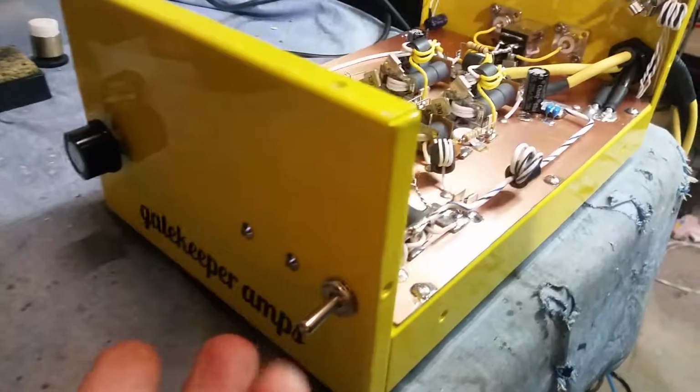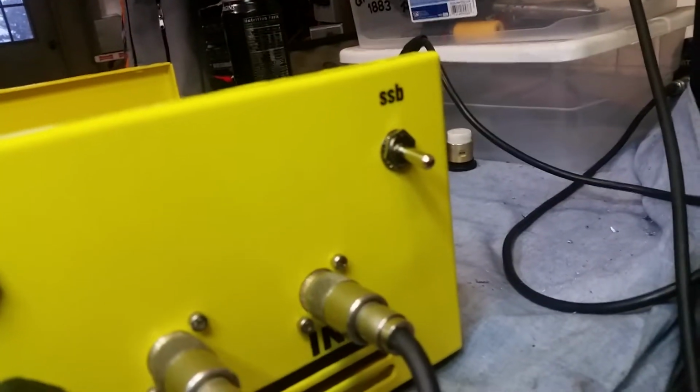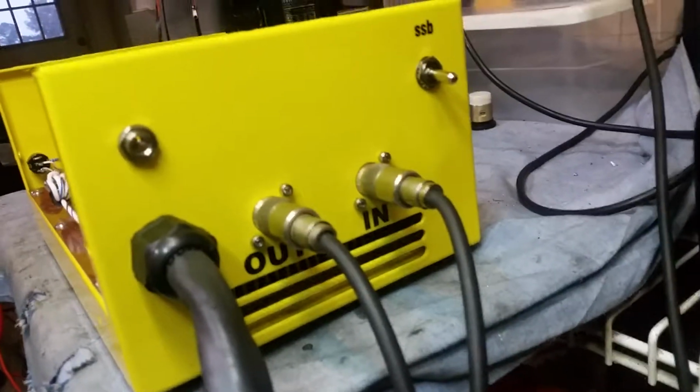So anyway, man, it's just a simple on and off. Got your variable right here. Got your sideband delay switch right there. And there's your remote port, of course.